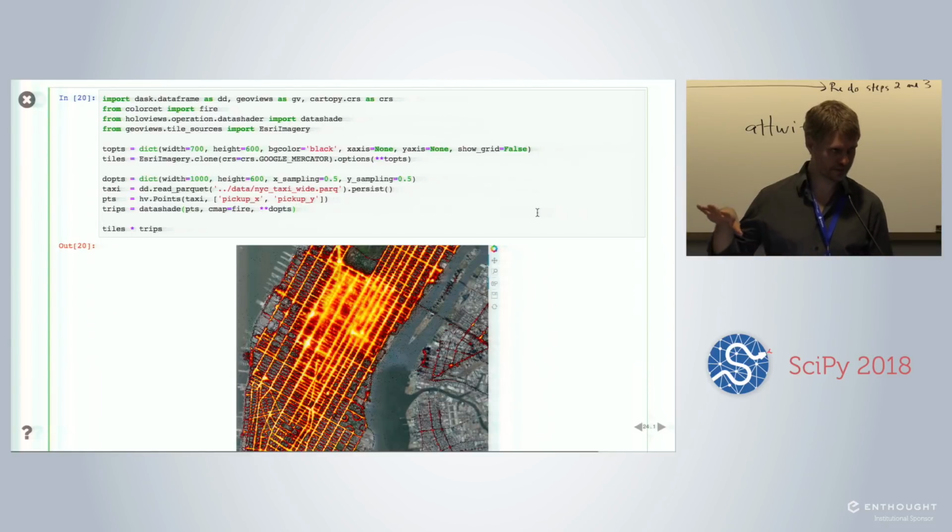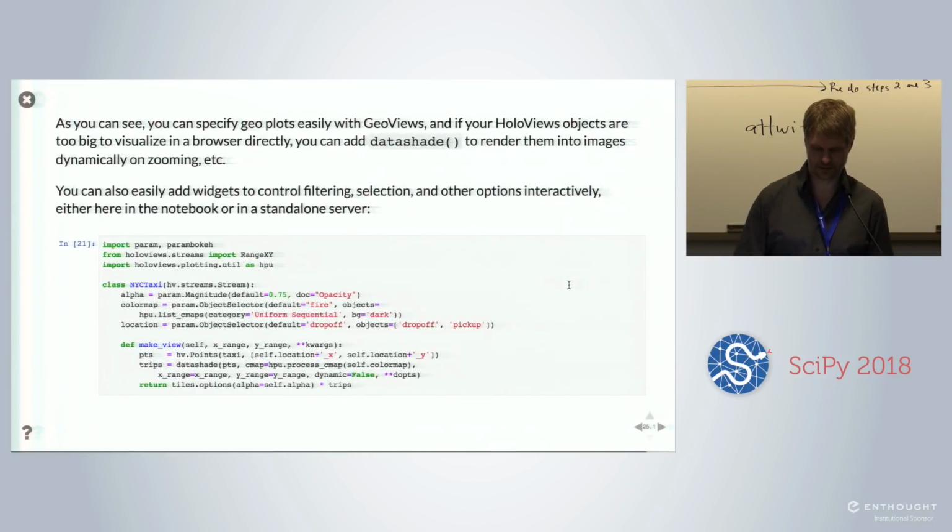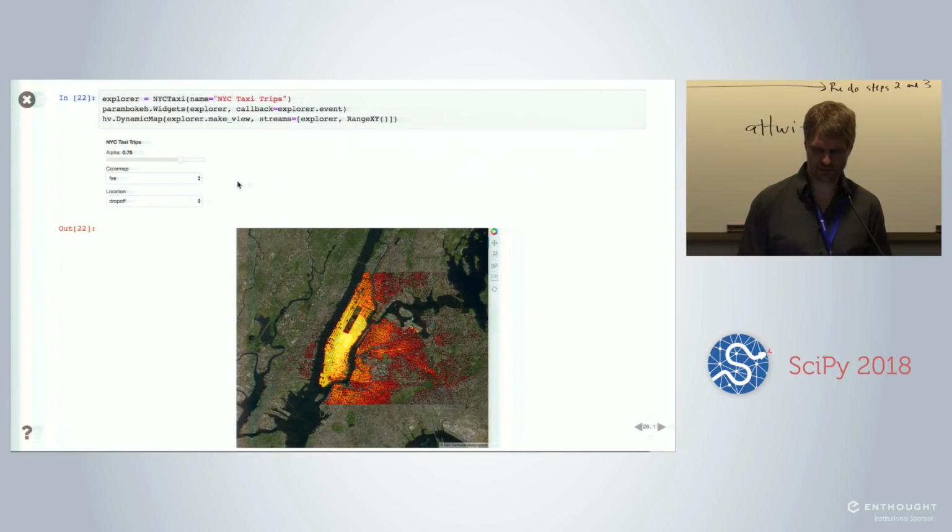Okay, so basically, okay, makes sense? All right, so the last thing to illustrate is to take that same example and add some widgets on it so that you can do custom things to control it the way you want to. And so we'll first show the widgets and then go backwards.